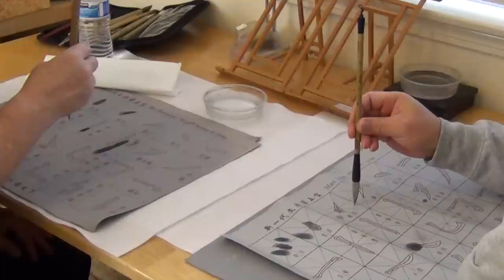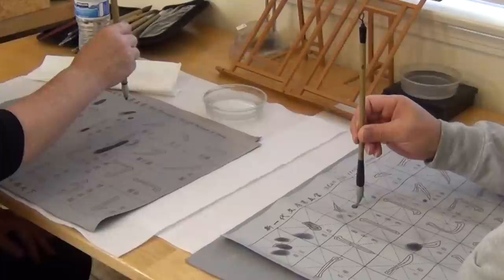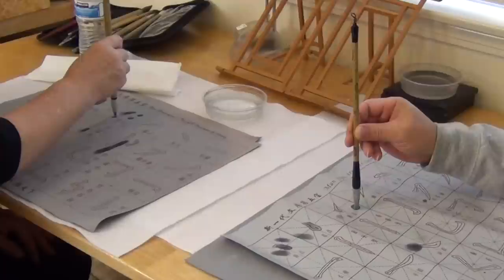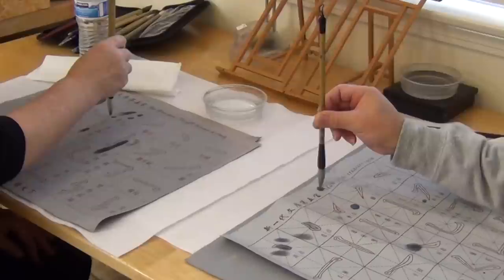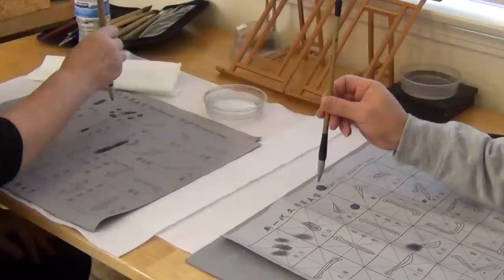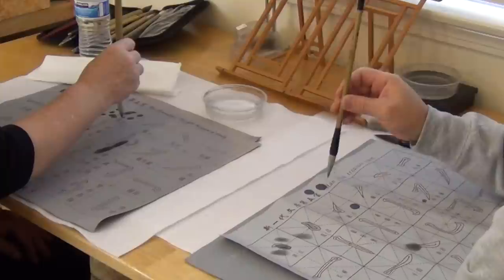So try to draw a circle without moving your wrist or arm, just use your fingers, see if you can do it. First the left half, then the right half. Just use your fingers, try not to move your wrist, just twist the brush, like this and that, in both directions, like a half circle, half circle. You can try to do a complete circle, but that's not good because it makes the brush twist. So we do it half and half, half and half. Well, if you can do it with the wrist, you don't have to use the fingers. So this is a practice.